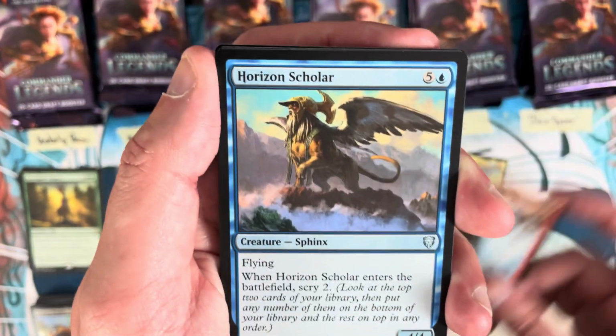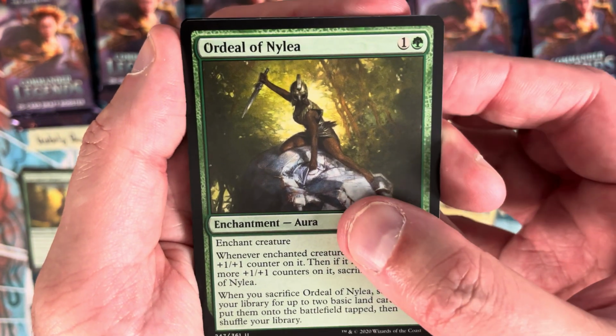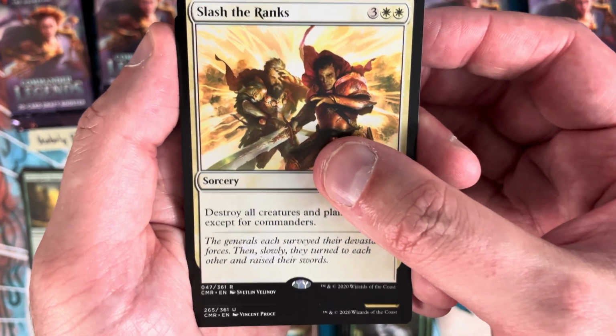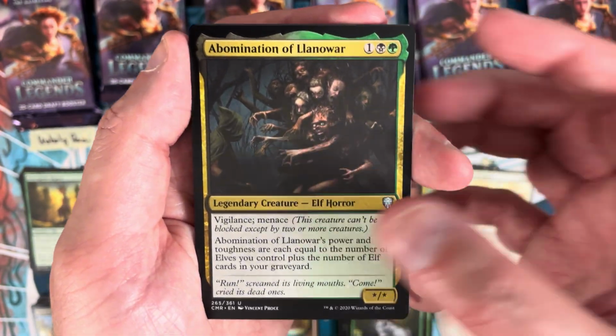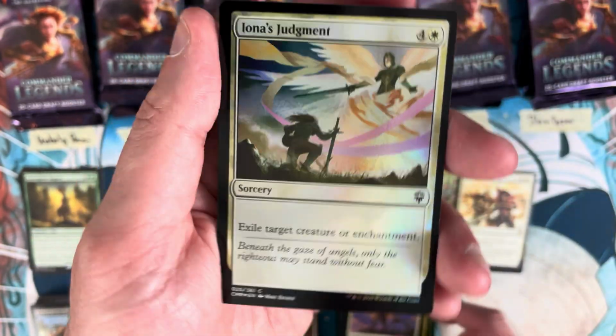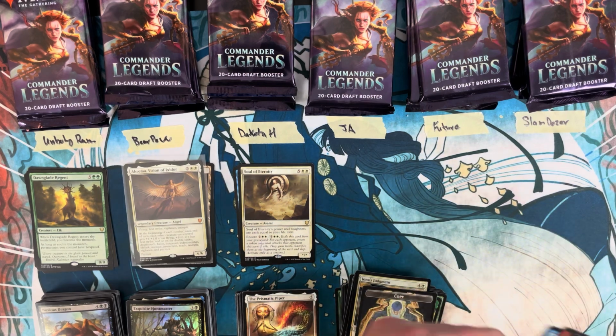Lightning Crew, Rig Crew, Horizon Scholar, Ordeal of Naila. Rare is a Slash the Ranks, slashing them ranks, and prices. Abomination of Lenore, Prava, and a foil common Iona's Judgment. All right. I'm going to put Obeka on top.